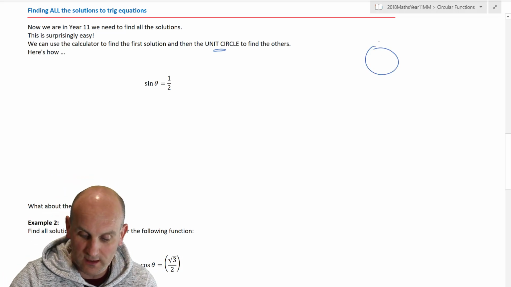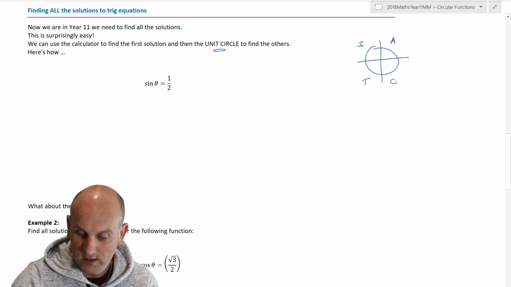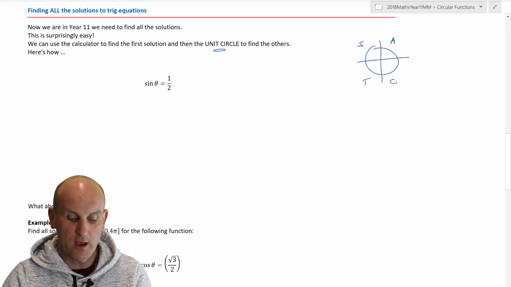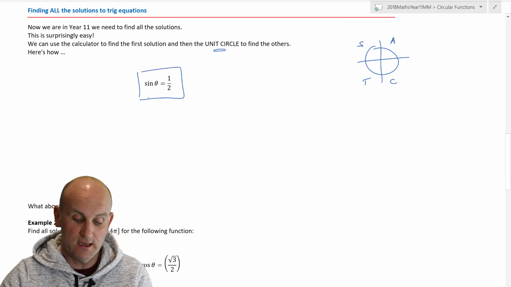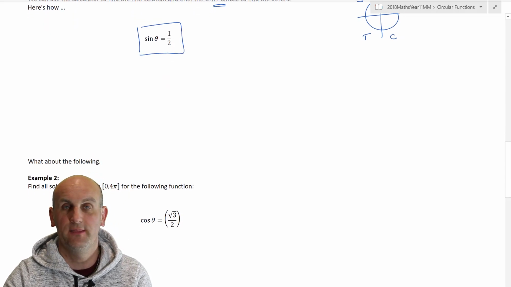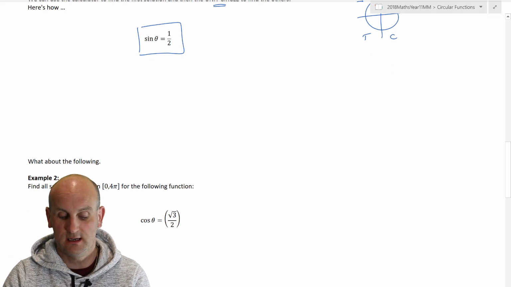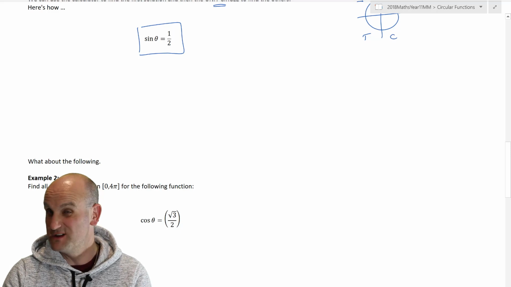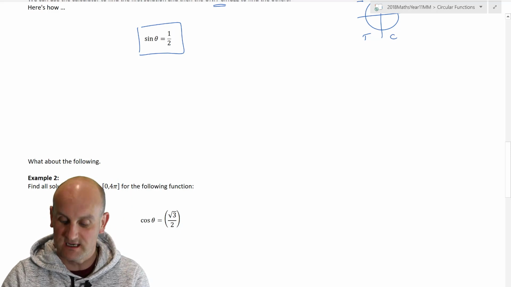And if you remember what the unit circle is, there's my unit circle, all stations to Canberra, yeah? And so, if I knew that sine theta was equal to a half, the great thing is you actually use the calculator to find that first value. You're still going to use your calculator, unless, of course, it's a non-calculator paper. Now, if it's a non-calculator paper, we go back to a different lesson. Well, there's so many things here on exact values.